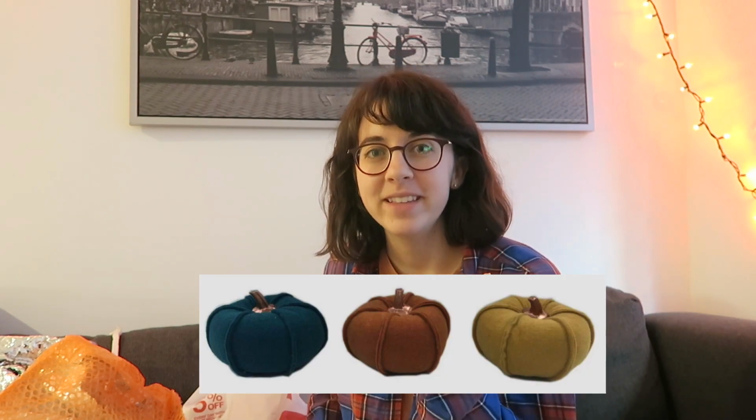So at first, for the 3 domes on the broccoli head, I was thinking of using styrofoam, like from a craft store. But then I started thinking, what if there's something I could use at home so I don't have to get styrofoam? And when I was at Target, I saw these small fabric pumpkins, and I thought they were actually a really good shape for putting on the top of my head to make the shape of the broccoli. But I wasn't gonna buy one of those pumpkins just to ruin it and cover it in cotton balls. So I thought I could use fabric and make those kind of balls myself. So it's not exactly a ball shape, but a flattened ball shape, like a pumpkin.